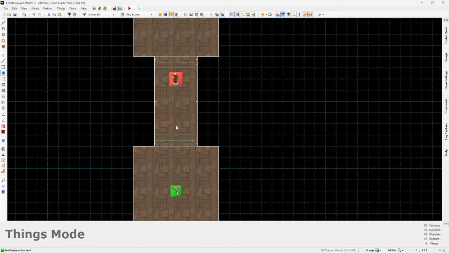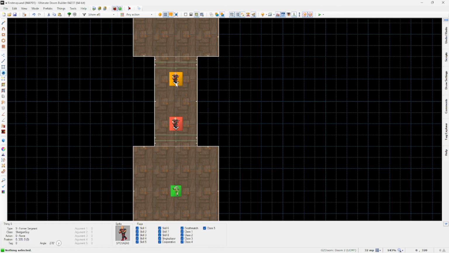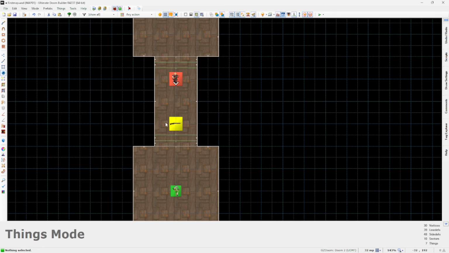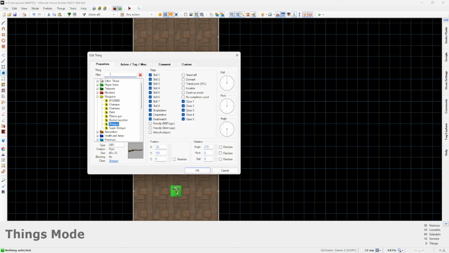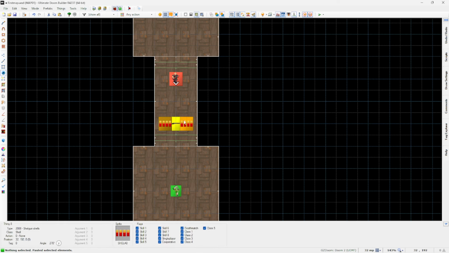He's facing down, so he'll see the player when this door is opened. And to give the player a fighting chance, let's put a shotgun in as well. So I've right clicked here, and in this case it's dropped down what I last made, which is a shotgun guy. And if I right click on this shotgun guy again, I can then edit him and change him into whatever I want. In this case I'm going to go shotgun. And I'm going to right click next to it, and I'm going to type in the filter here, shells. I want to put some shotgun shells here, hit OK, Control C, Control V, just slide it up to where I want it to be.